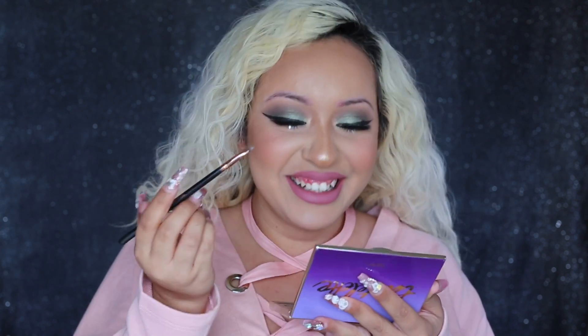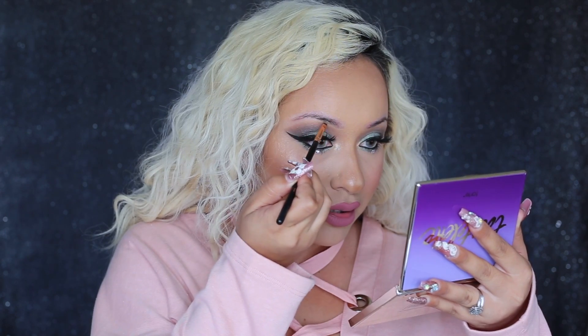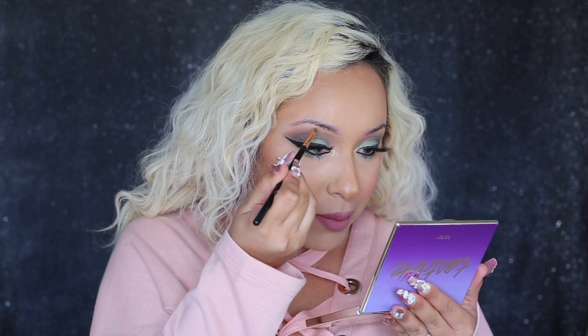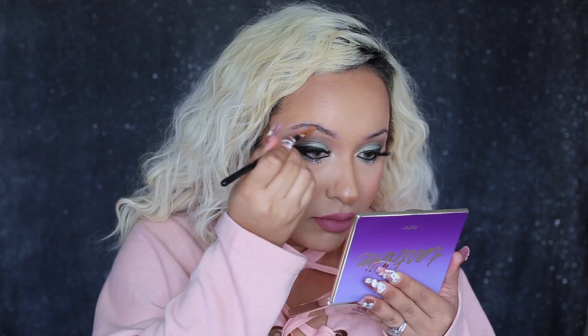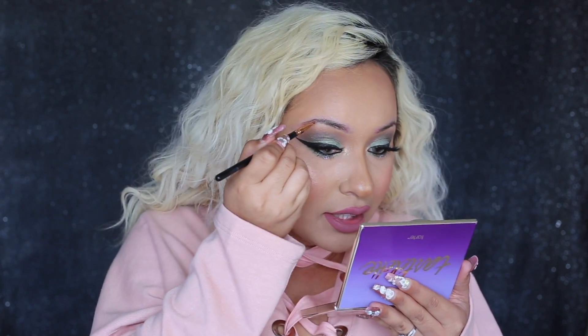Now that I have wiped out my eyebrows, it's getting a little bit darker on the product, which is exactly what I want because I want to be able to see what I'm doing - this is going to give me a little guideline. I'm going to be using the Morphe R45 brush. I'm not gonna lie, I'm a little bit scared. I like to start by outlining the bottom of my eyebrow. I drink coffee and I'm like really jittery, feel like my hands are shaking. I like to start on half of my brow first - I don't like to bring all the product into the front of the brow. When you start doing this you really have to be patient and take this really slow because you don't want to mess this up.